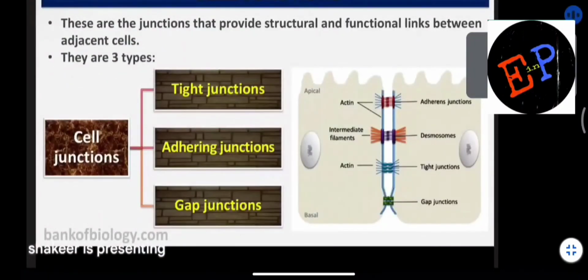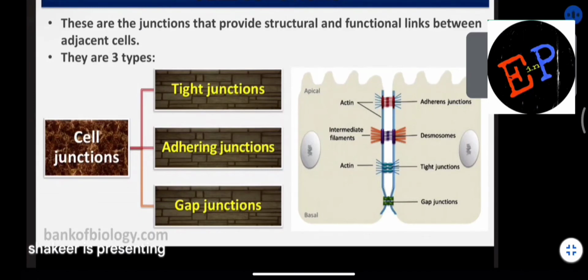Next, cell junctions. What is meant by cell junction? Between two cells, definitely there should be some joining agent, some agent which keeps two cells in one place. For example, water has cohesive forces between one water molecule and another. That is why water maintains its particular size and volume.